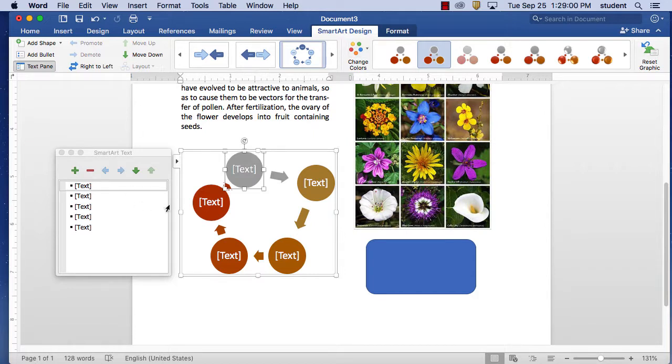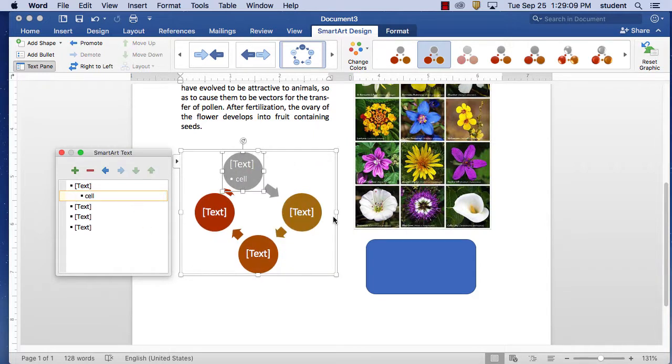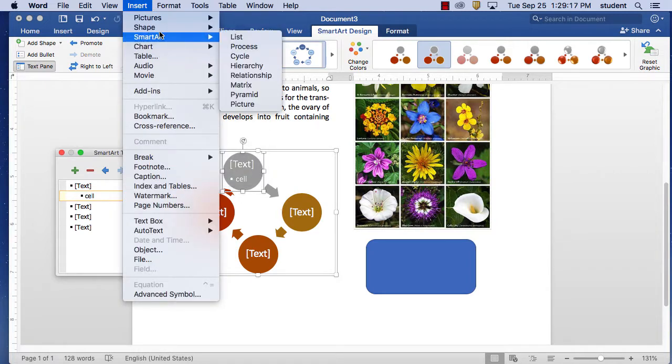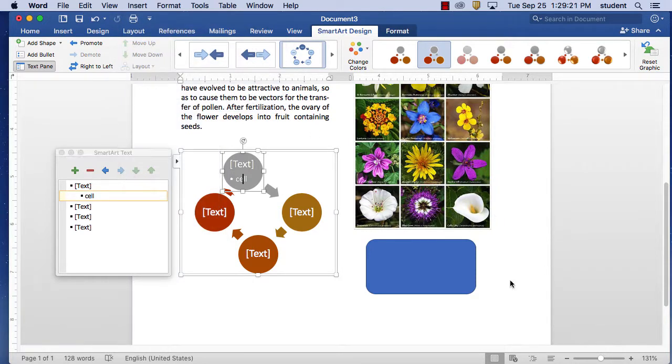Again, there's a whole bunch of them in here. They're all underneath. And then again, you can type the words right here. What are we doing here? We're doing cell. And you see the word shows up in there, cell. Oh, I just hit return and it subbed it. I'm sure you can figure it out. My whole point is that there are options to do that. Oh, here's the food pyramid right there. You've got to do the food pyramid.